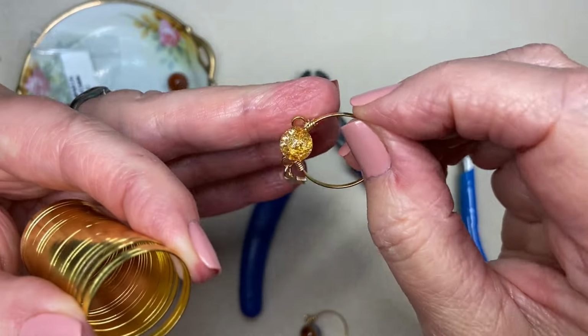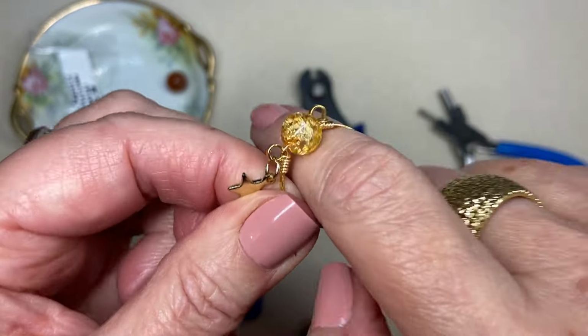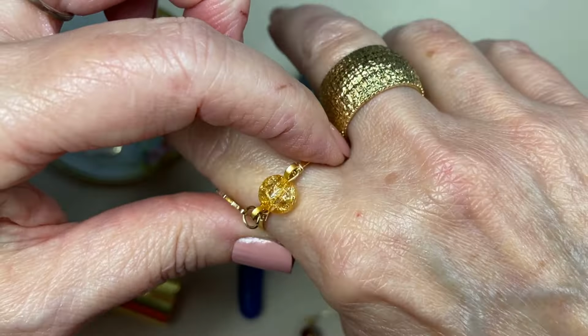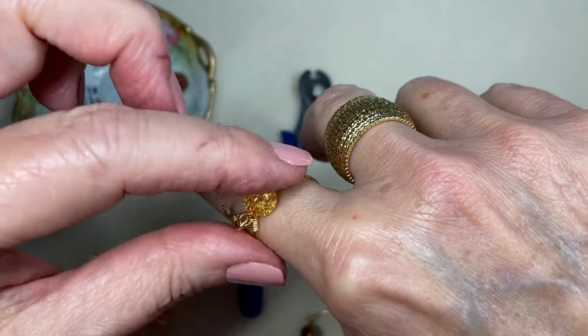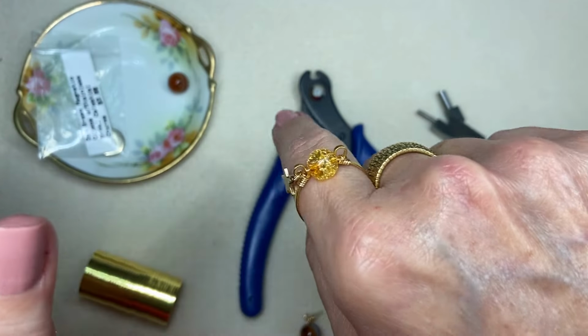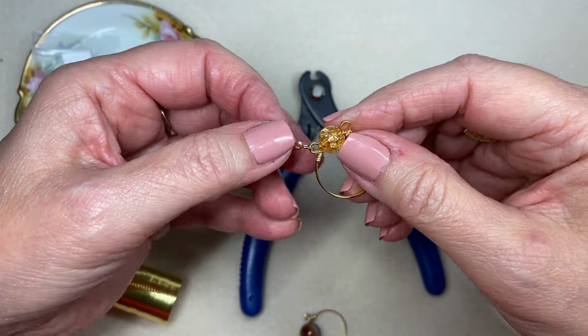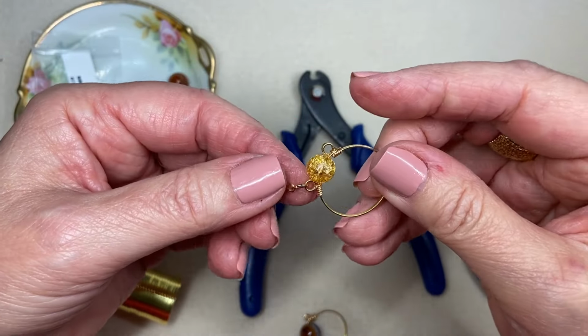I found this was with the 8 millimeter bead, if you can kind of get an idea, the opening that goes on your finger with the 8 millimeter bead is not obstructed at all by the bead. So hopefully that will help you to get your sizing the way that you want it.